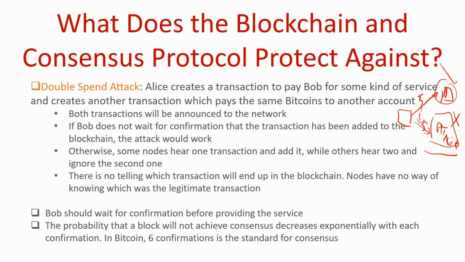Okay. If Bob doesn't wait for confirmation, then Bob will be vulnerable to the double spend attack that Alice can execute. In Bitcoin, the default number of confirmations is 6. Now, 6 is not a magic number. It's not a mathematically proven number. It's just a compromise between having to wait too long to make sure that the transaction is valid and being vulnerable to a double spending attack. So if someone receives 6 confirmations, that means confirmations from 6 miners that they are building on this block, then we can be comfortable enough that this block is now part of the blockchain.